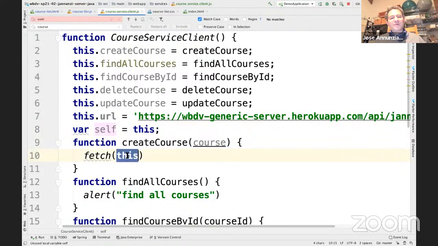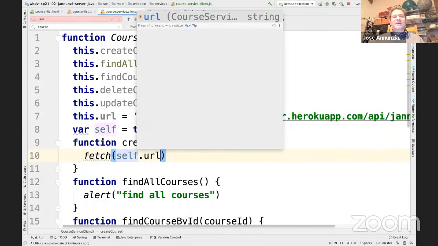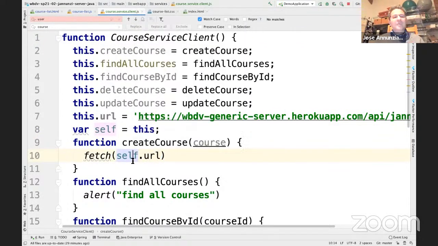So if we want to retrieve any function or any other variable that is bound to the instance, we're going to do it this way. We're going to say self.url. There we go. Okay. So it fetches the data, and we are going to return whatever the fetch returns.